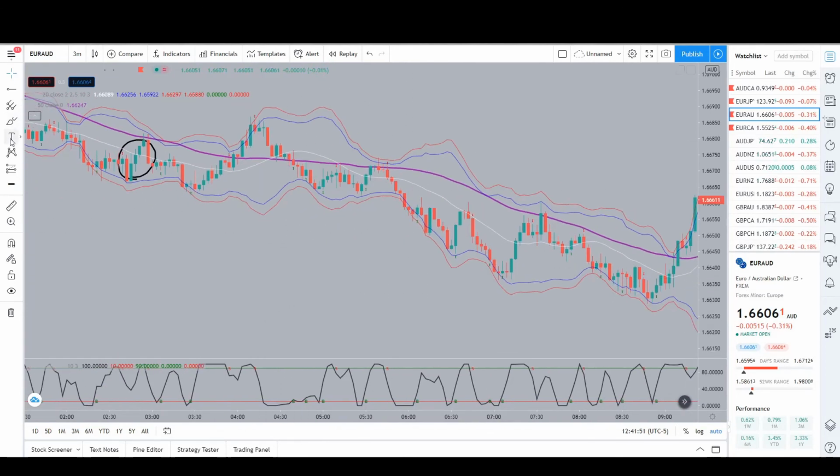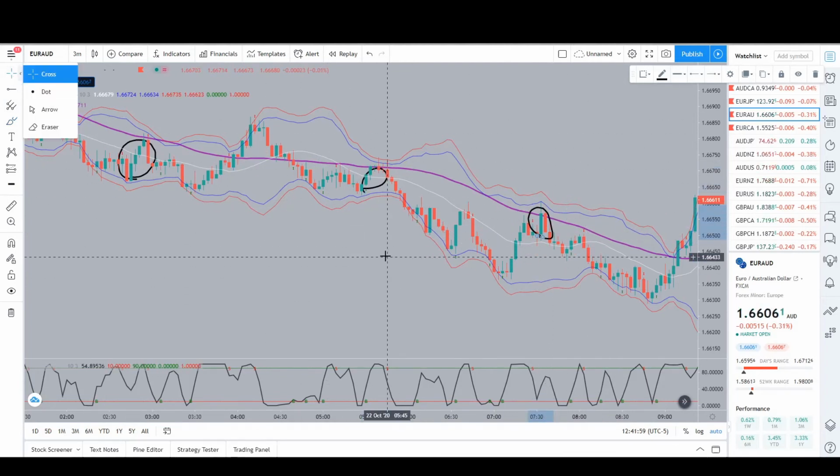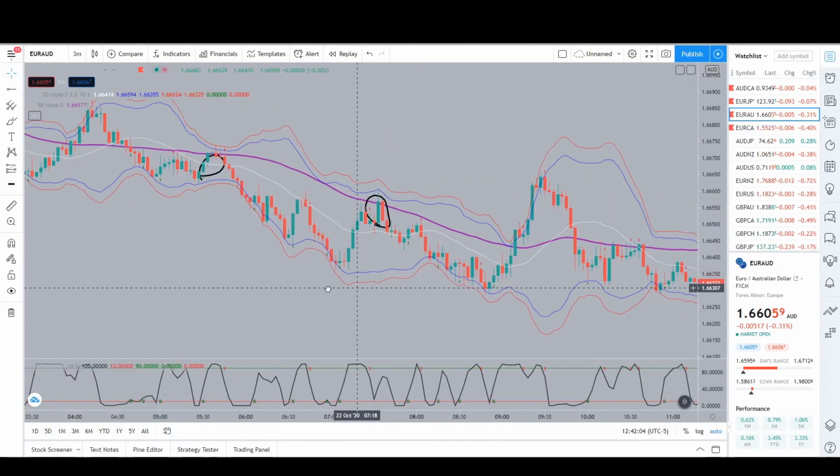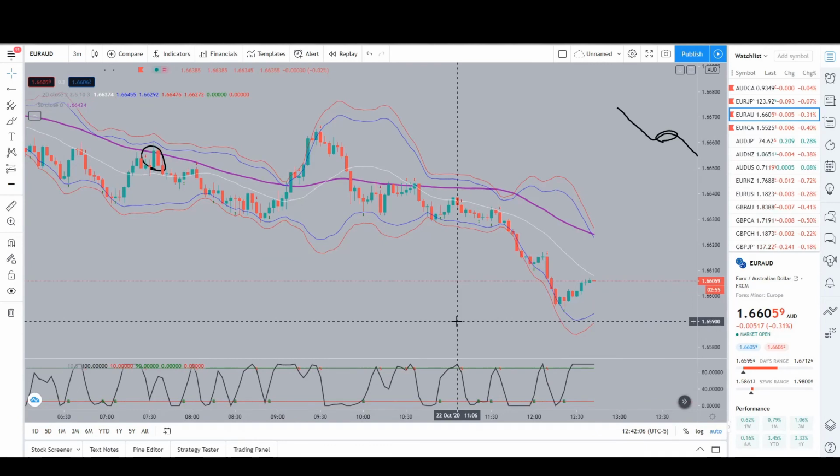And you can see a lot of times on these pullbacks, like here, if you would have done the same thing, you would have won the trade. Here, you would have won the trade, right? So it's all about making sure you have as many confirmations down as possible before you place the trade.